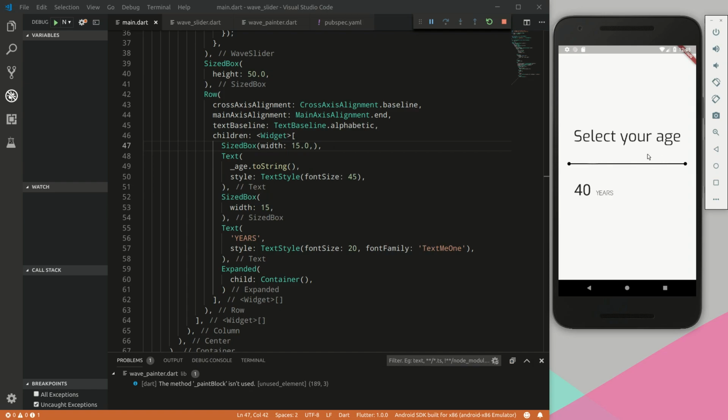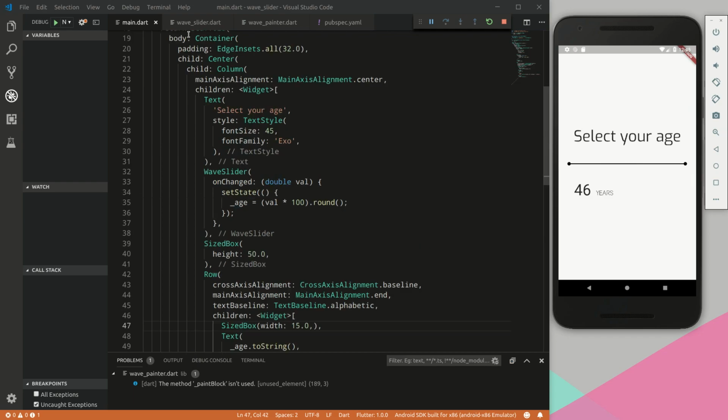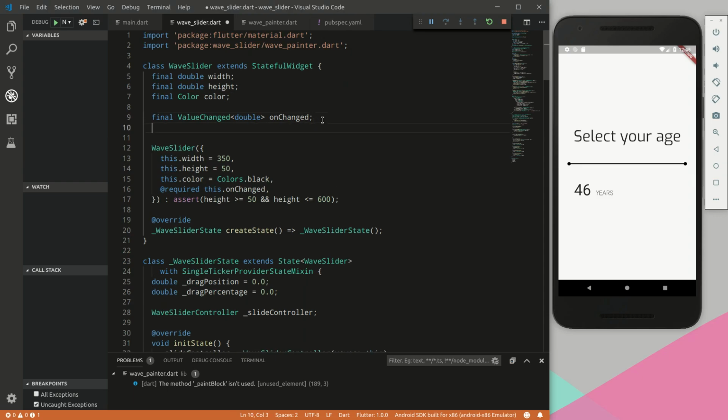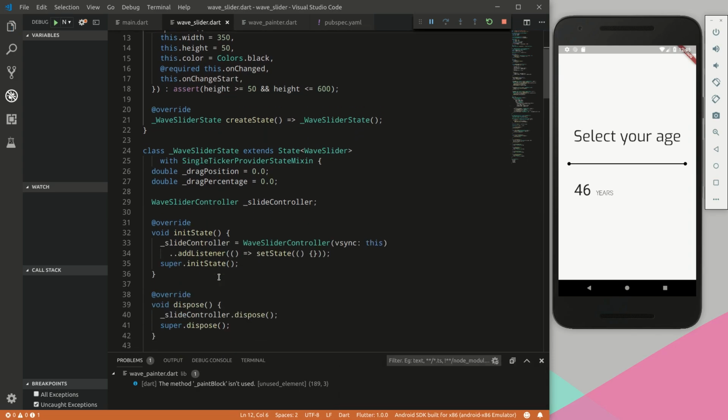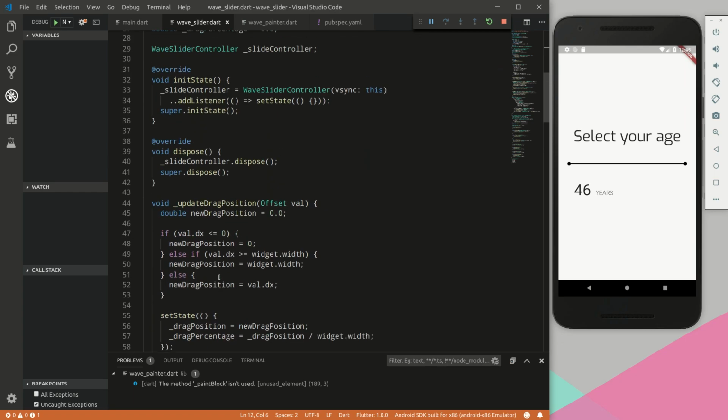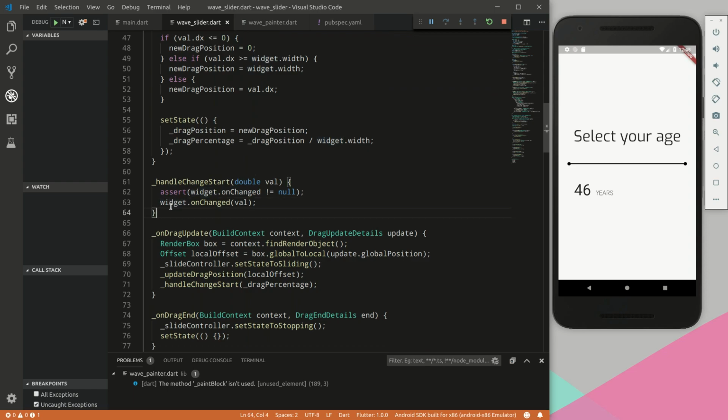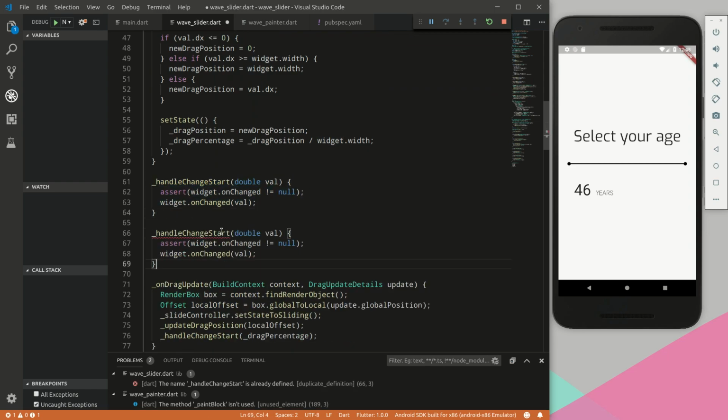Okay, so we also have this issue where if we're clicking, this is obviously not dragging. It's just starting, stopping, starting, stopping. It's never dragging. So we would also like to specify another value, value change. We're going to call this value change double on change start. And implement that, or add the final parameter, and then we will create a new method called handle. This should be called handle change update, not handle change start.